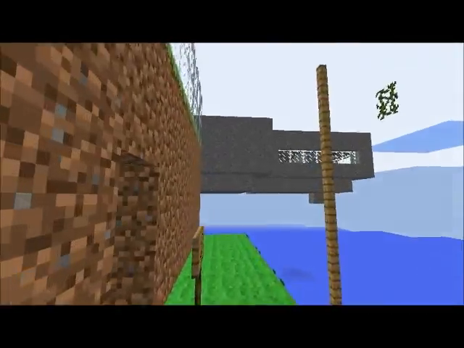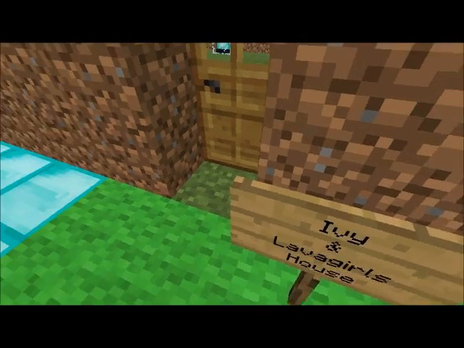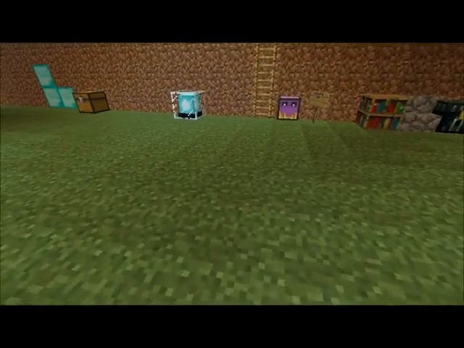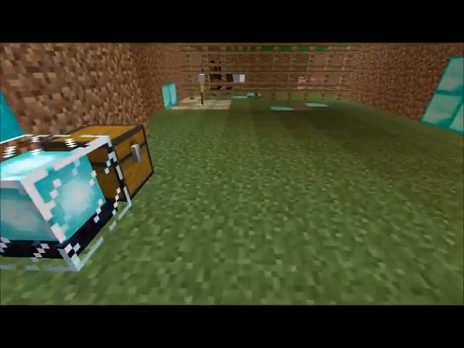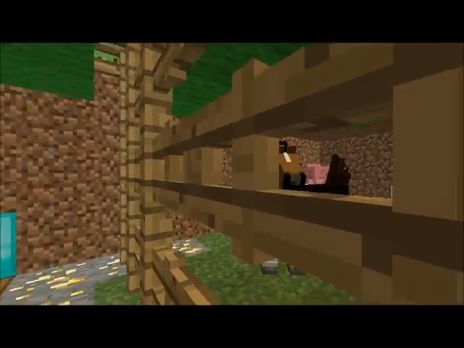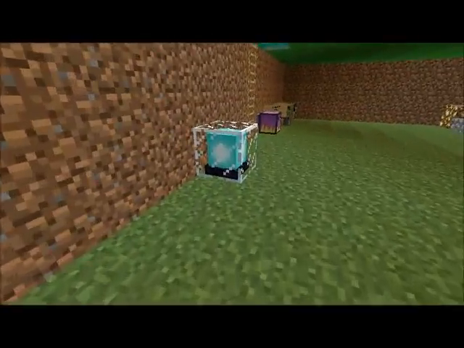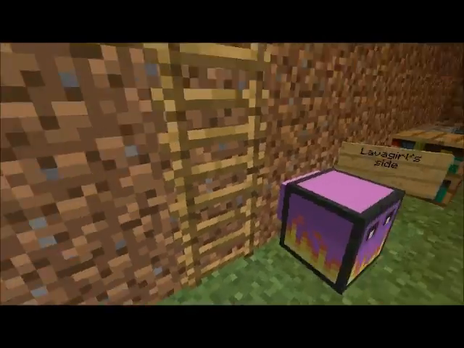Then we have a huge house made of wood and glass and dirt. It is Ivy's and Lava Girl's house. It has chests and animals, diamonds, and there's a turtle.